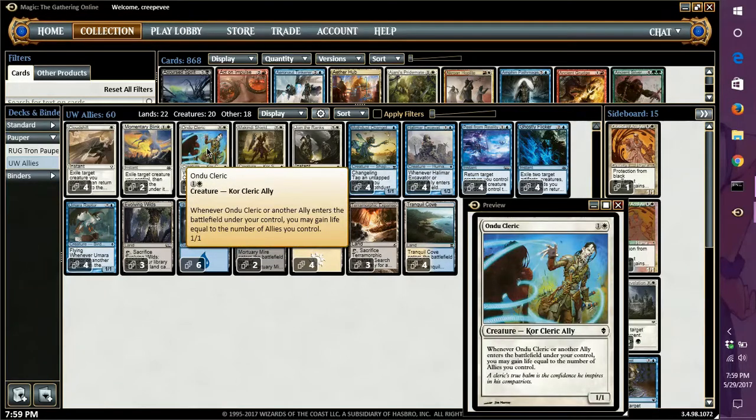Ondu Cleric, this is the infamously annoying one. Whenever an ally or itself enters the battlefield, we gain life equal to the number of allies we control, which means that we can start generating a lot of life very quickly with this deck.